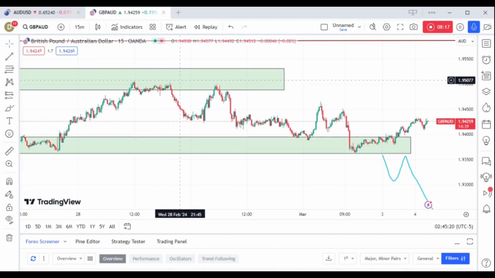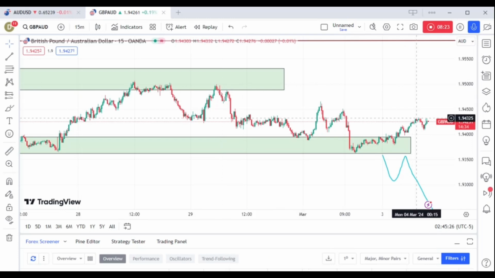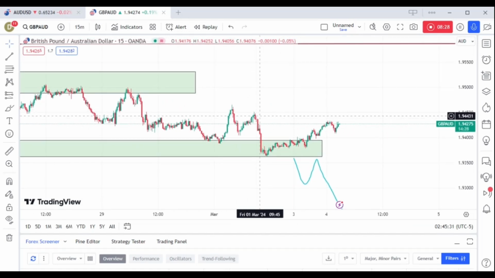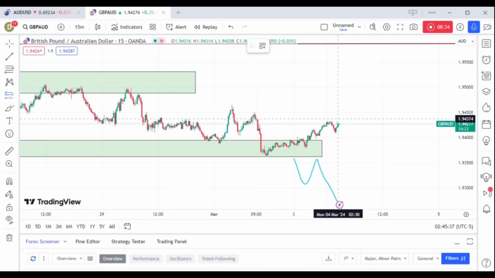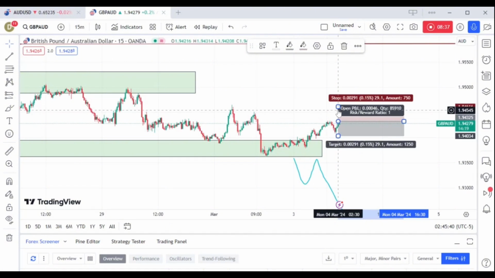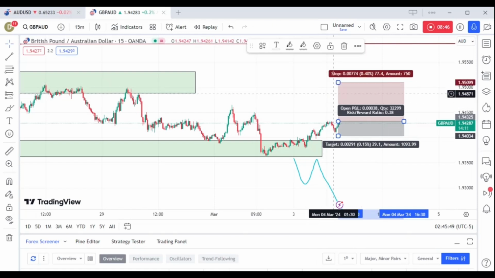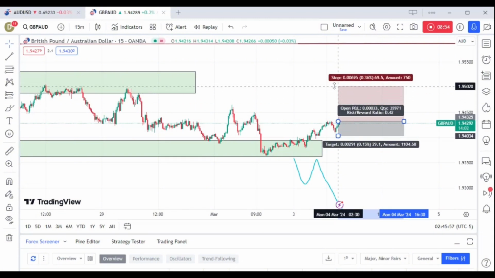This high, price could not take out this high, price could not take out this other high, and price is likely not going to be able to take out this other high. So an aggressive entry now is to simply sell from this zone here that price is currently at, and place your stop loss above these highs here. Or you can simply put it above this high here. Or you can go aggressive as well and put it at this point here. But I don't like to have a very tight stop loss. So I'm likely going to put it above this area and risk according to my size.